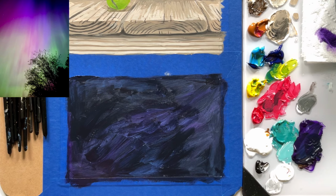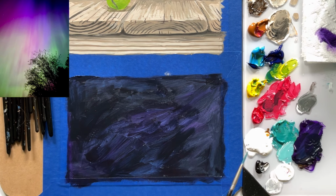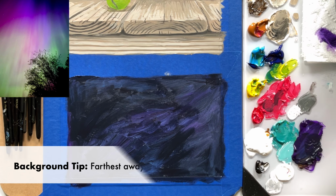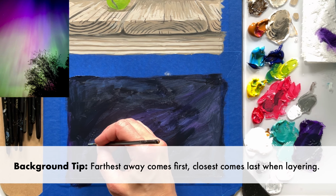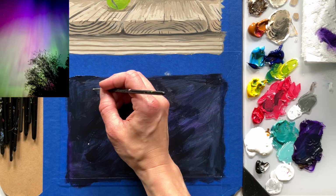All right, so once that's tacky, or better yet, dry, I'm gonna grab a 2-0 spot brush to apply the stars, but you can use your palette knife or brush to mix up a light gray. Now we're always thinking back to front. If we made our stars bright white right off the bat, that's either a very large bright star or it's closer to the viewer. So we wanna start with a light gray.